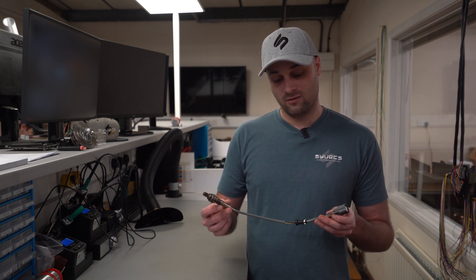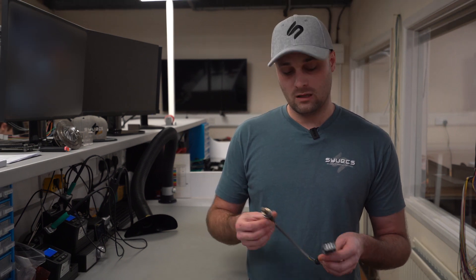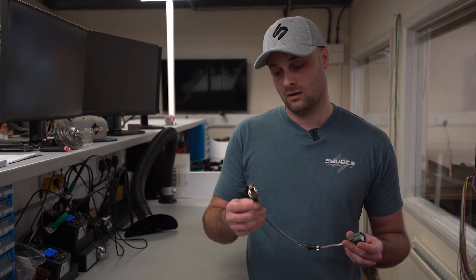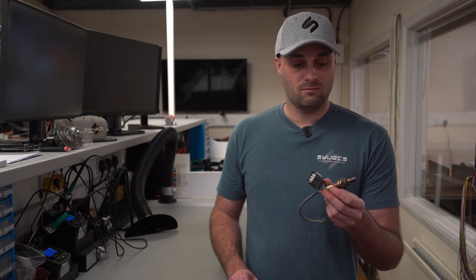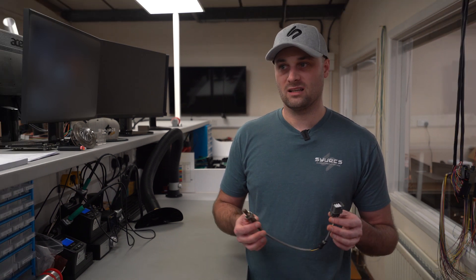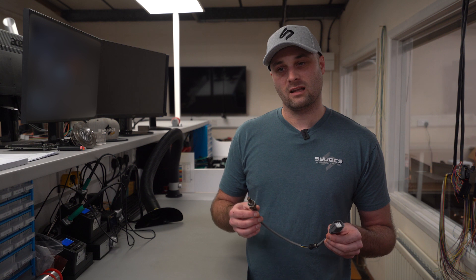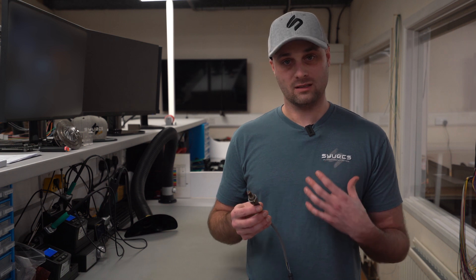The sensors themselves can vary in quality. We personally prefer the NTK, the L2-H2. It's a brilliant sensor, it's very versatile — I've pretty much dragged mine through a ditch in my car and it's still worked absolutely fine for years. The LSU ones can be a little bit — I don't think they're as good personally, but obviously that depends on what someone's looking to do. You've also got the Denso portion of the sensors, which I personally have had zero experience in, but I know the R35 GTRs and 350Zs and whatnot run those as stock.